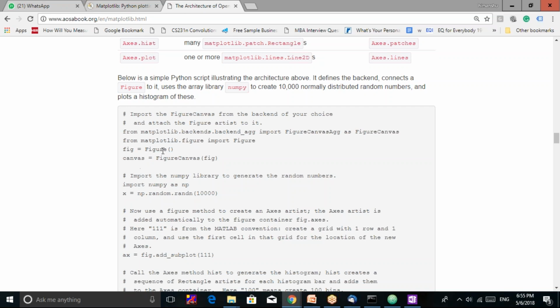In this figure I have the function called add_subplot, which takes three values like this, 1 1 1. It means create a grid with one row and one column and use the first cell in that grid for the location. Suppose I have to create two plots, I will put this at 2 1 1, meaning two rows, one column, like this.